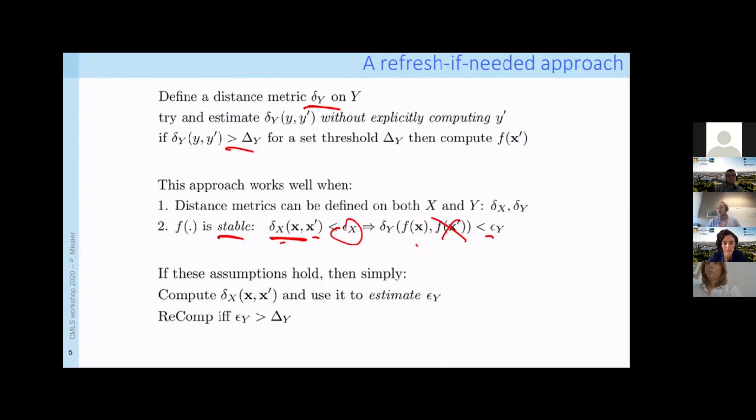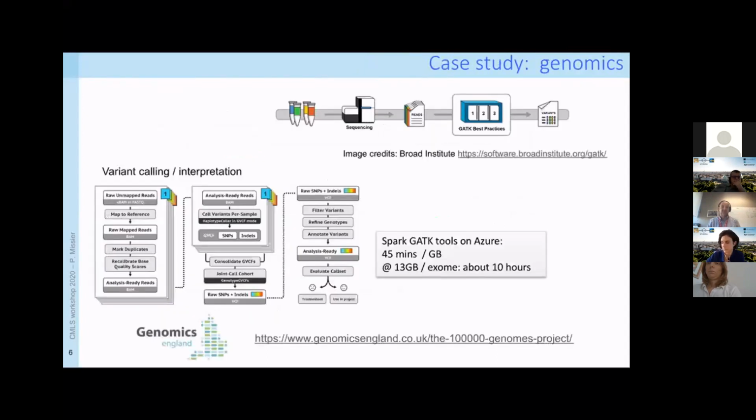Okay, so I would like to give an example of this setup, just to show that it's actually not as simple as that. And so we drop into genomics, which hopefully is the domain that you are familiar with. I'm not going to comment much on these pictures. They're both taken from the Broad Institute brochure style of the standard variant calling best practices pipeline. All it says here is that it is complex. It takes a long time to run on any given exome, at least to our estimates or in our implementation.